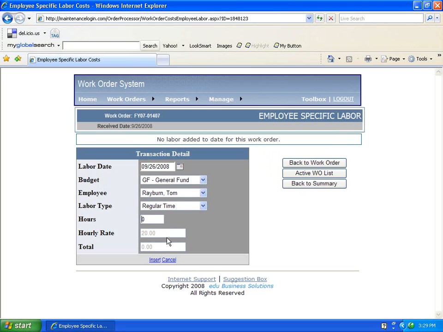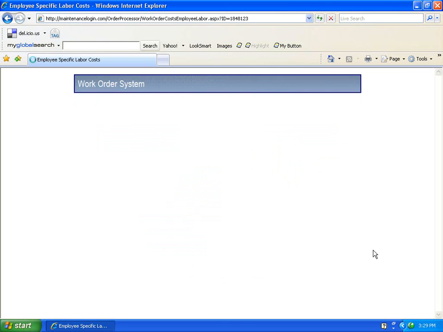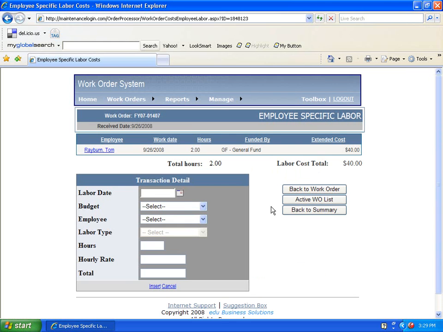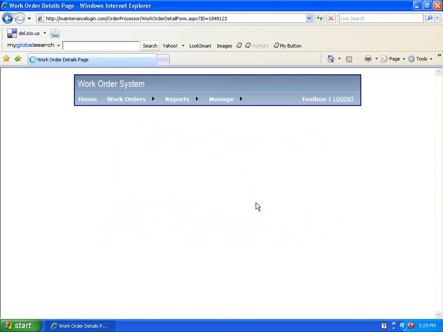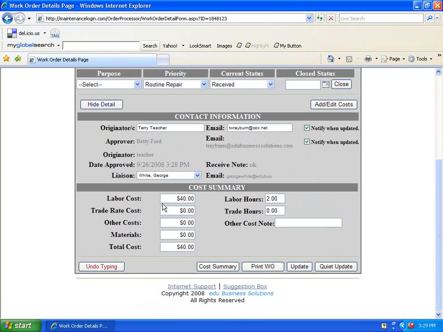And you'll see that the system knows that Tom Rayburn's regular time hourly rate is $20. So when I add 2 in here, it's going to total it. We'll click insert, and now that's been added to the work order. So when we come back to the work order, click on show detail, you'll see at the bottom that our labor cost has been added.